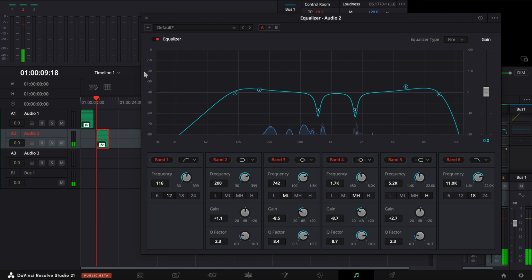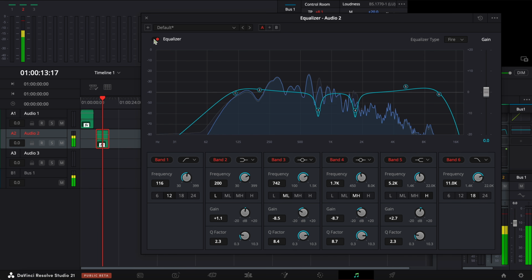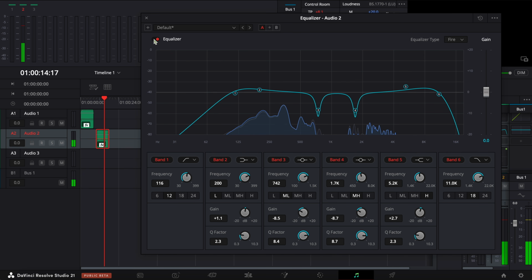Now let's do a before and after. So it just kind of tightens the sound a little bit, kind of brings out some of those frequencies that didn't sound quite as good. And we can still boost that so his voice is clear. We're not just making it bassy. We're just kind of taking out some of those frequencies that didn't sound as good.